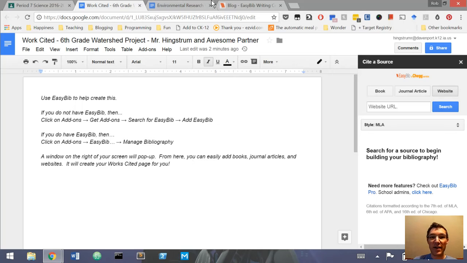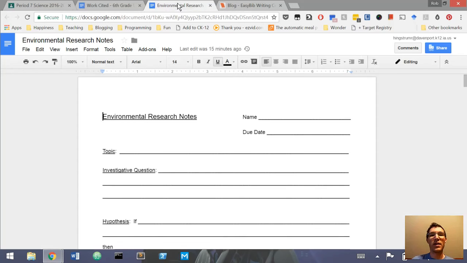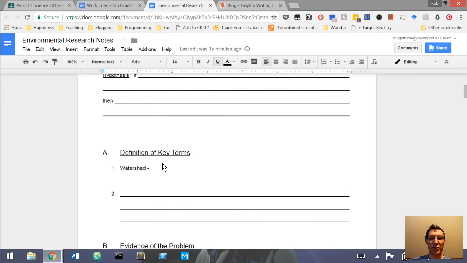To show you how it works, I'm going to add one that we will all need, which is what the heck is a watershed? An environmental research paper. You will have a paper copy of this. Mine's electronic right now. But this would actually be one of our key terms. We're going to want to define what a watershed is so everyone understands our project. And we're going to want to support what we are saying.